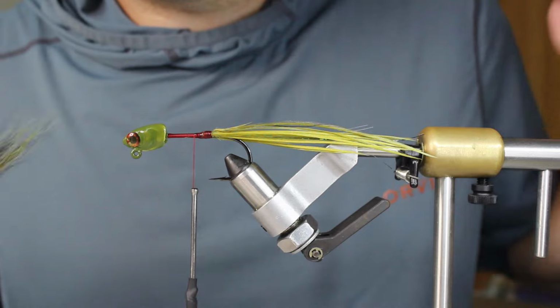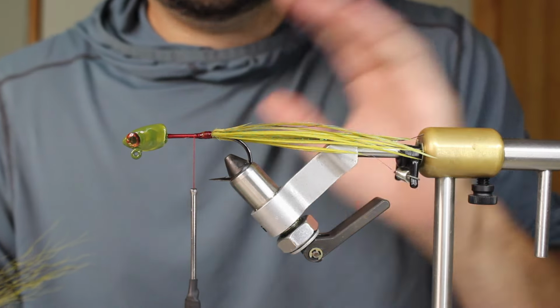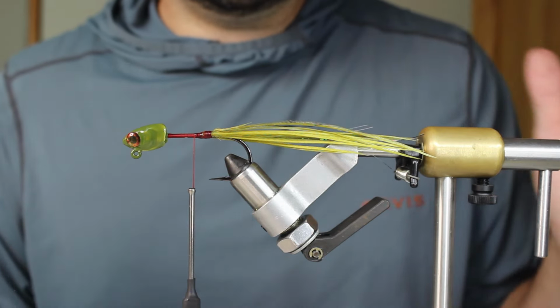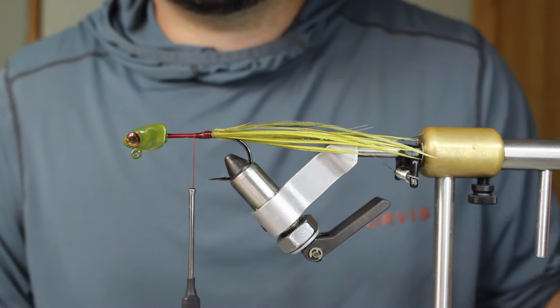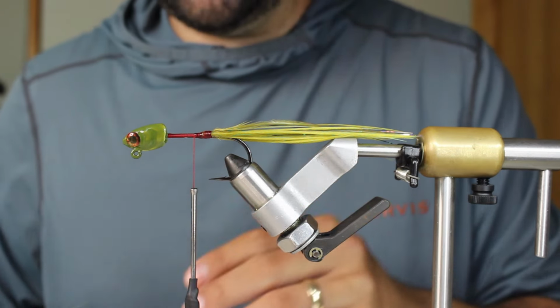All right, that glue's pretty much dry. So I've got my first stack. I'm using the green and the black. And as I progress up to the head, it's gonna get more and more black. I went back and forth if I wanted this bait to be almost all green with a little black, but with the tail green and the head green, I'm thinking more of a black body.